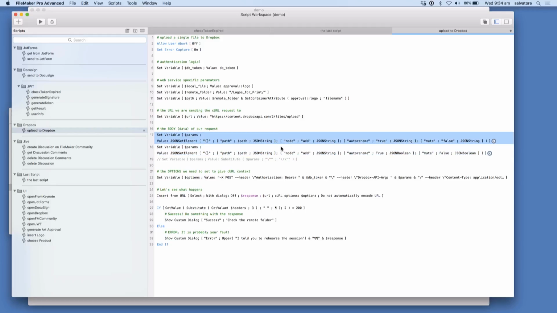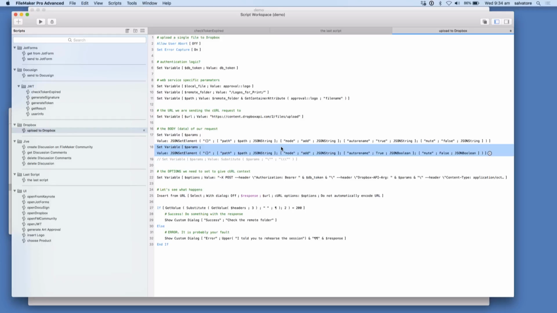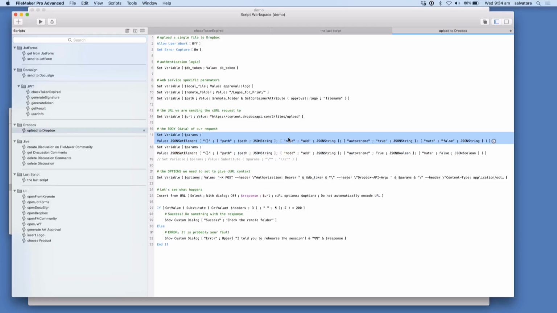The difference between these two is that one parameter, called mute, in the one that I just ran is set up as a string, but the web service expected a Boolean. It needs to be true. It doesn't need to be the word true. It needs to be true or false. The third parameter, whenever we do a JSON set element, is normally kind of an afterthought.